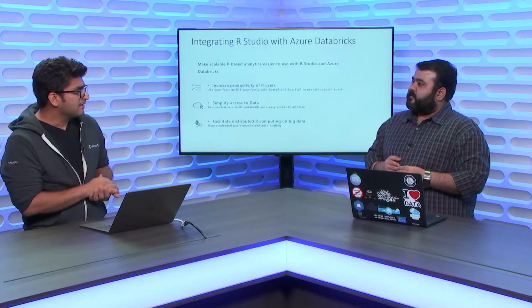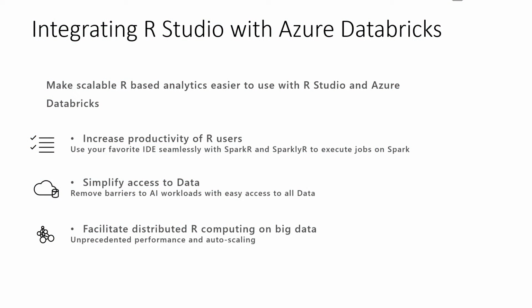One piece of feedback that we have received from the R community is they really love their developer tools. RStudio is one such tool. The data scientists in the R community, they live and die by RStudio. And we were making them come to Spark and use a notebook to write R code. So it was time to fix this. What we wanted to do is offer them the same convenient environment that they're used to, but at the same time, allow them to leverage the scale of Spark and run computations 100,000 times faster than they would on their single machine.